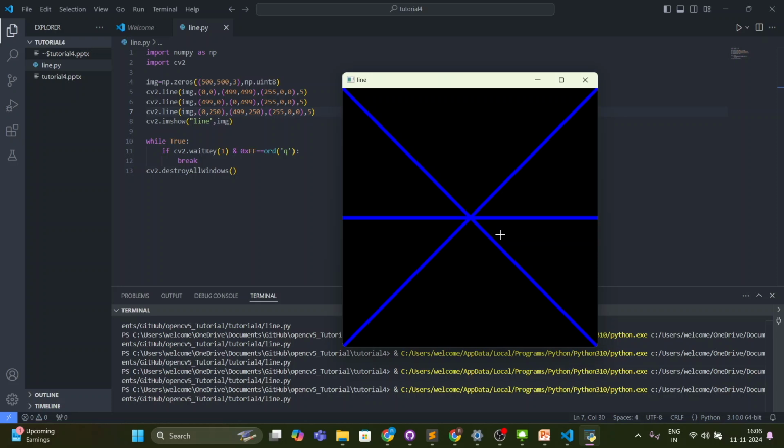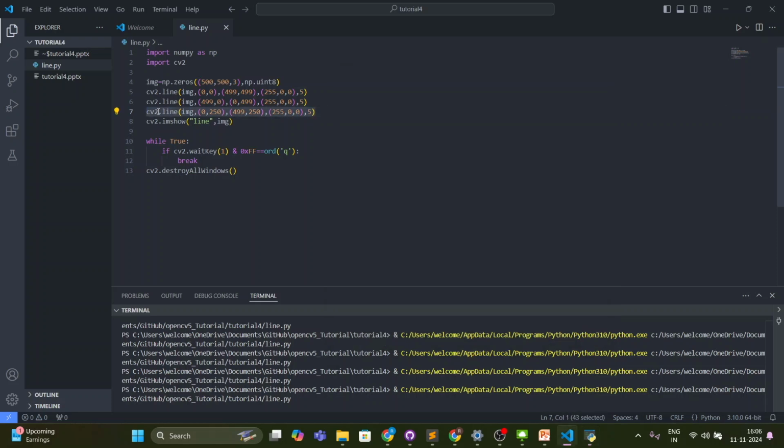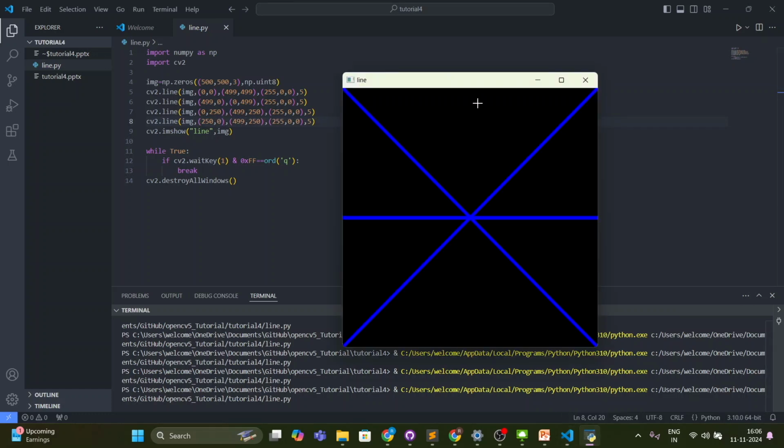Okay, and now the last thing, I want to draw a line from here. So basically in the x coordinate, it will be the reverse of this. Okay, so let's understand. It should be 250, 0 here, then I'll go here, go here and here, 250, 0, right? Then in the same coordinate, 250, 0, then where do you want to go? You want to go to the x, y coordinate, it will be here.